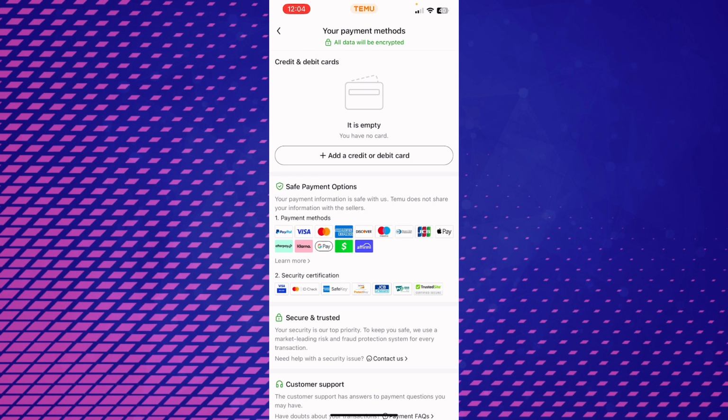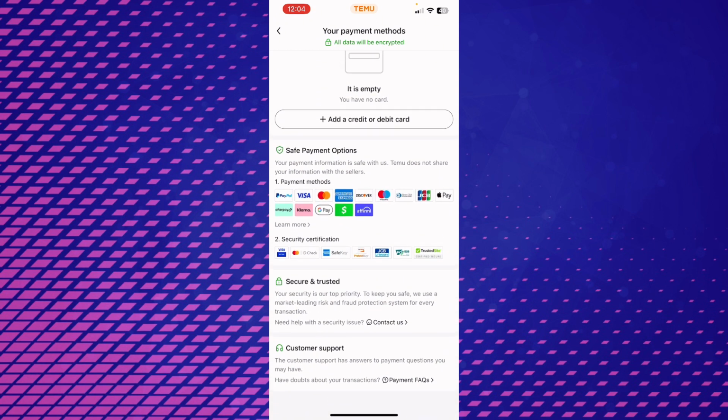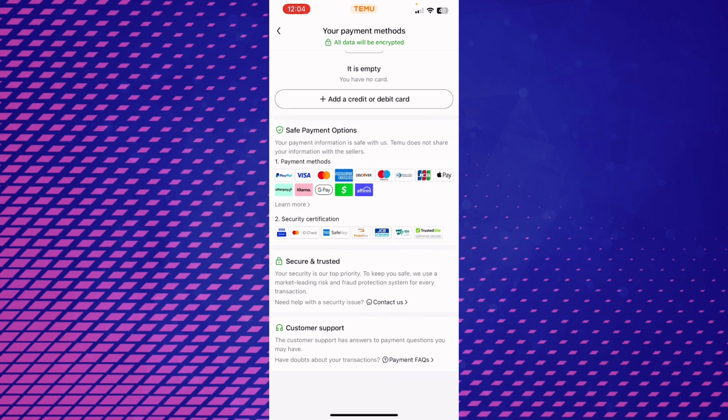And then you can see that I have not ordered anything yet. That's why there's no option of cancel one click pay at the moment on my screen. But if you have ordered something, you can cancel it by clicking that option, and then you will get a prompt of confirmation. You have to click cancel again, and after that your one click pay will be cancelled.